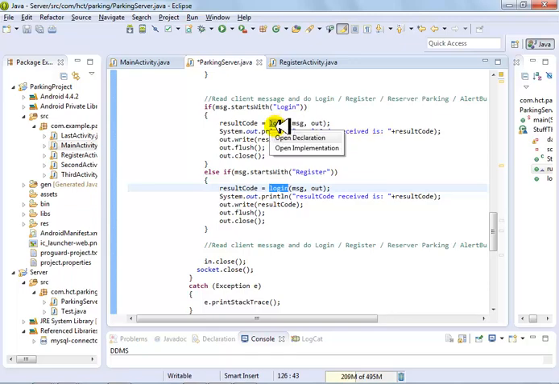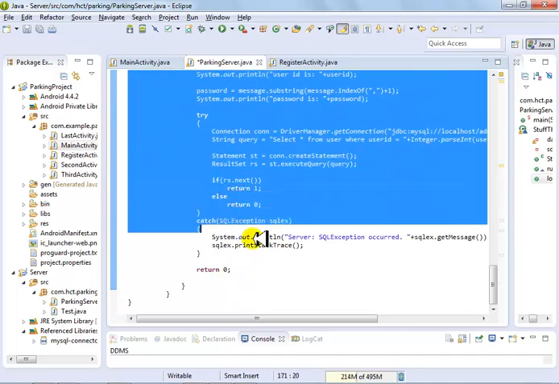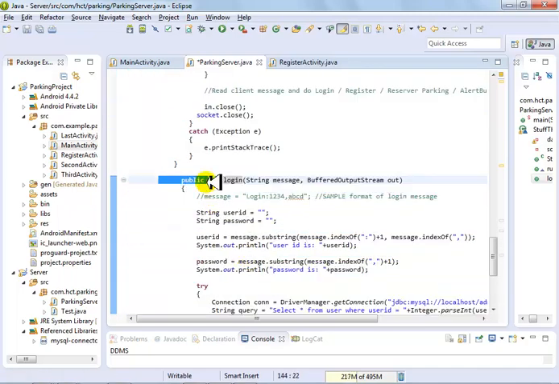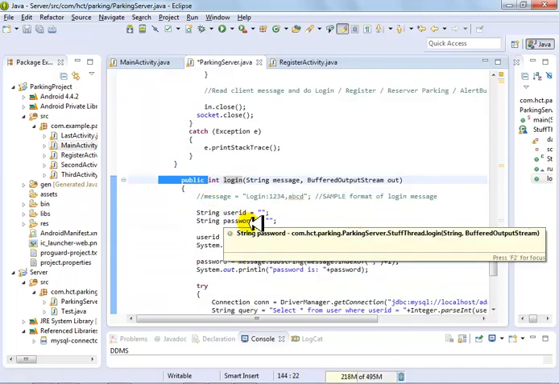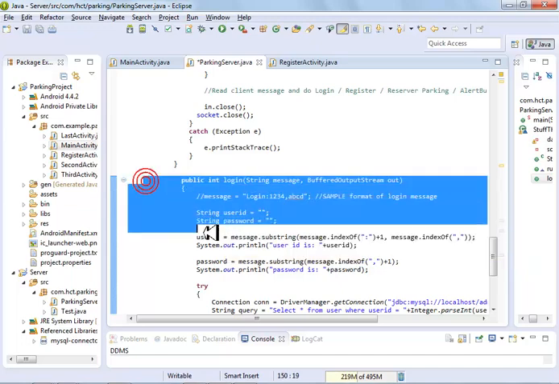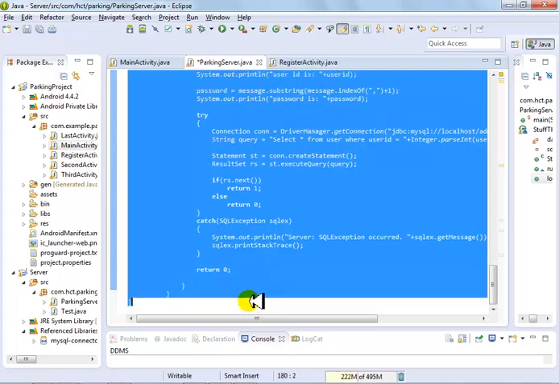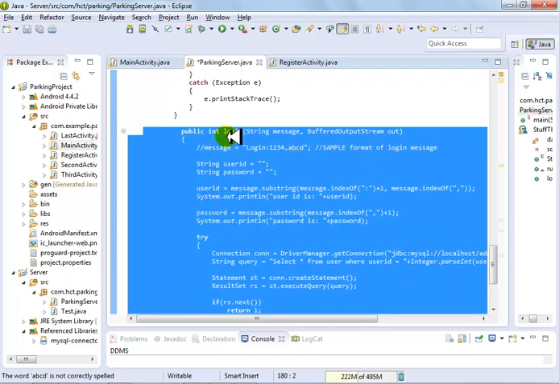If you look at the login, this is the login function. So you need to add a function like this for each and every use case you have. For each feature, you need one function like this. This one is doing login. Another method exactly like this should do register, but change the insertion, change the queries, etc. Another function like this should do check bus timing. That should be its name for the bus project. Another function for you, reserve parking. So there should be functions like this.